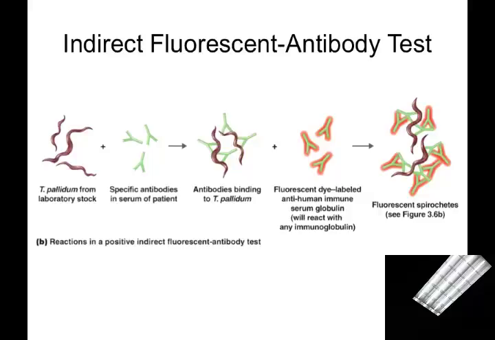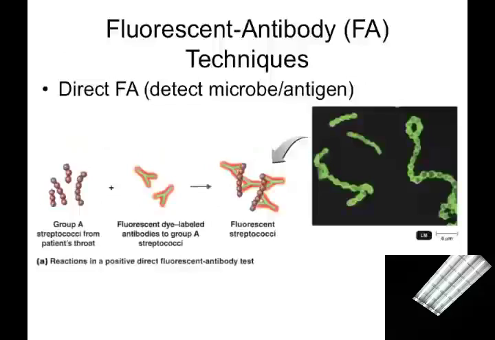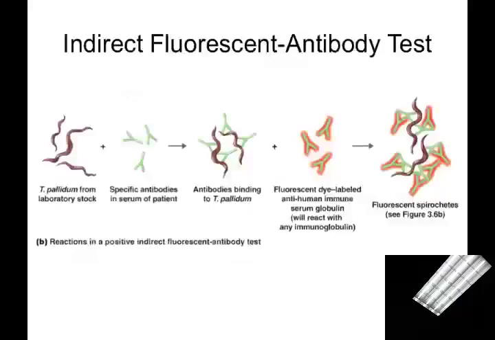We can also do an indirect fluorescent antibody test. So for instance, here is a parasite. Just to make it clear, because this is confusing and it's terminology that you'll just have to memorize however you do it: in this fluorescent antibody technique, and in most of these techniques, when we say direct, what we mean is we're directly asking, is the antigen there? In an indirect test, we're asking, is the antibody against the antigen there?